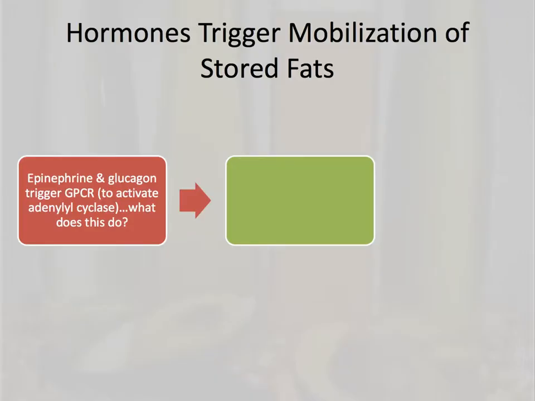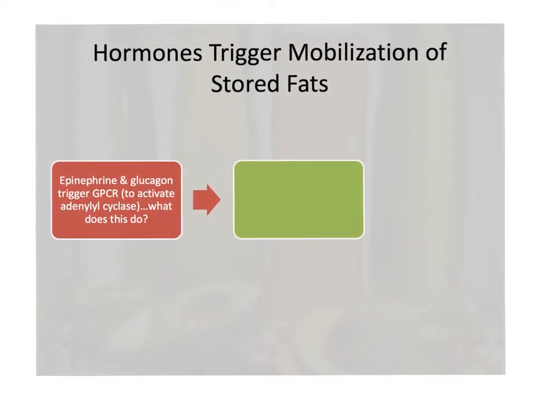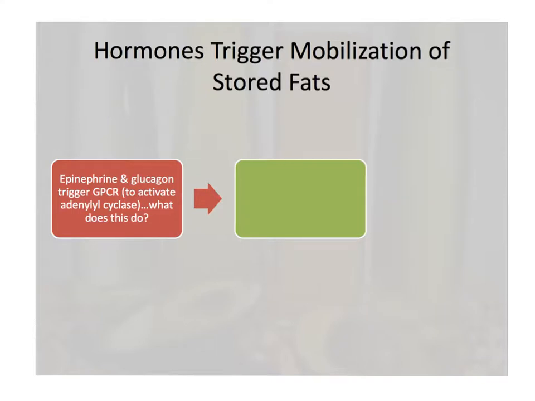All right, this is really what I wanted to focus more time on today, this flow chart and the hormones. You start to think about what would make logical sense, rather than just trying to memorize everything. It's also going to tie together some of the things we've been talking about so far this semester. All right, so first up we have the hormones, and it's epinephrine and glucagon that will start this process.